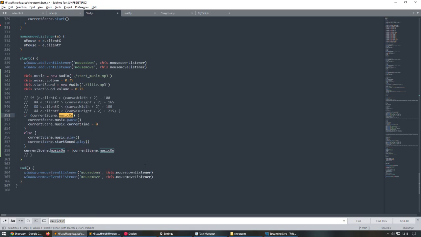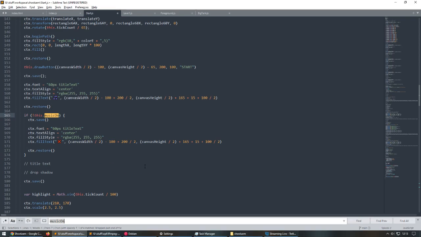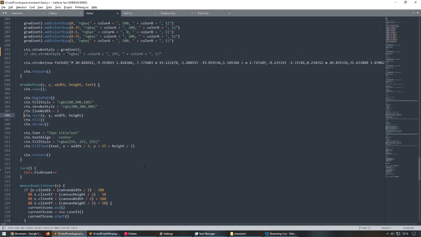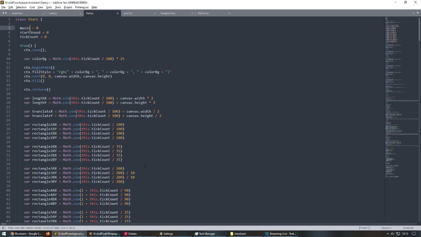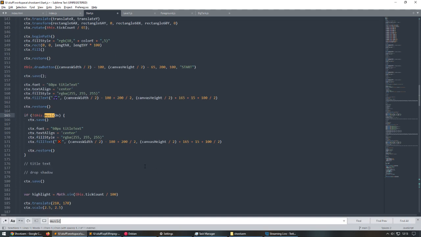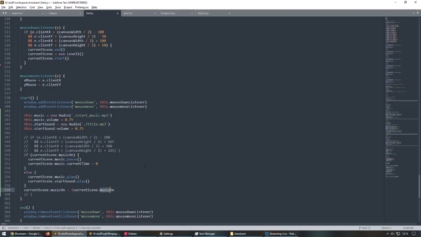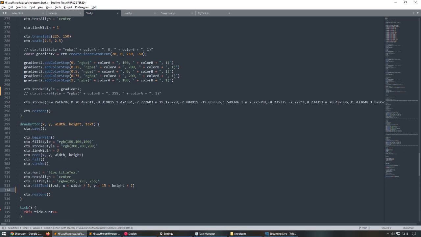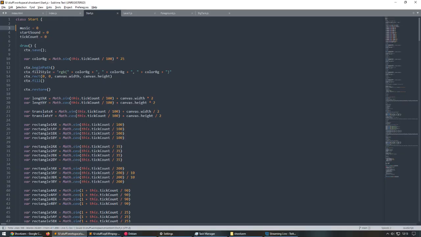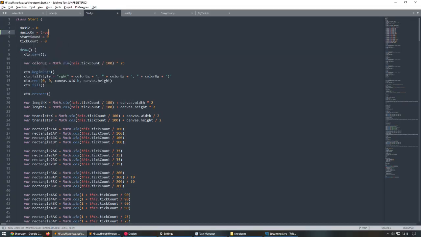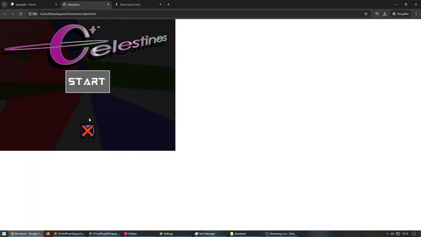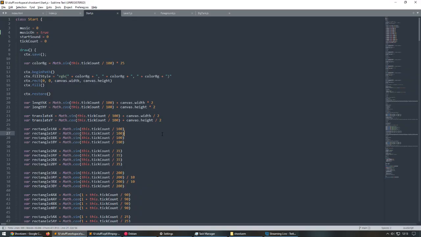Where's this even instantiated? This variable is never instantiated. Weird. Why? How? Oh, is it false by default? Okay. Huh.